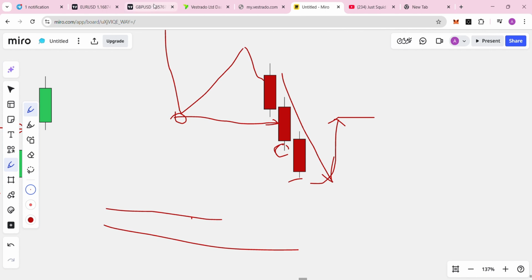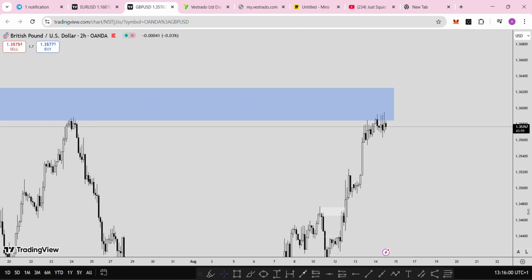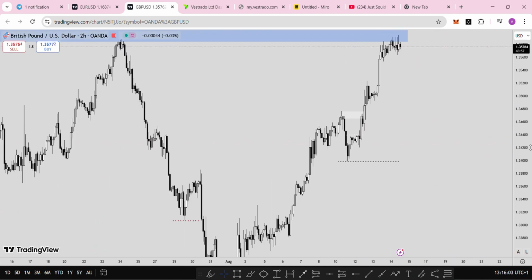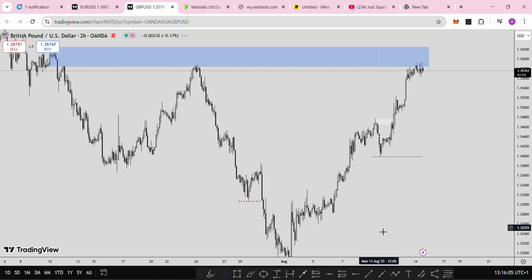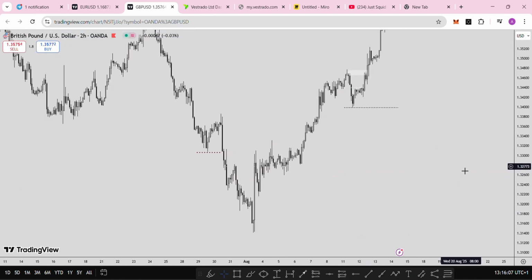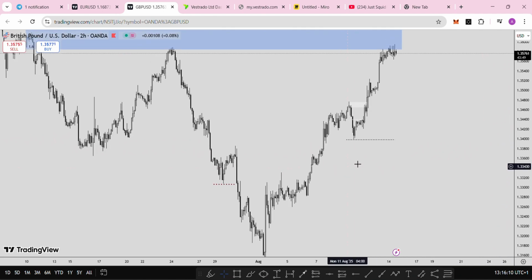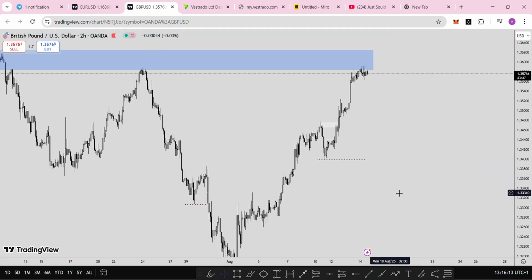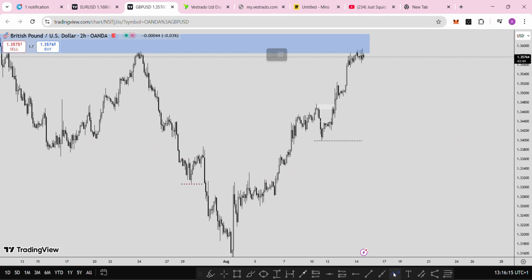So if you want, I can go to the chart and demonstrate it live for you. You can see this is the GBP USD chart, Great Britain pound chart. You can see the market forming, printing higher highs to the upside. You can see it from here. The market prints higher highs, higher lows, higher highs, higher lows, higher highs, higher lows, higher highs, you understand, continuously. What makes this a bullish trend?